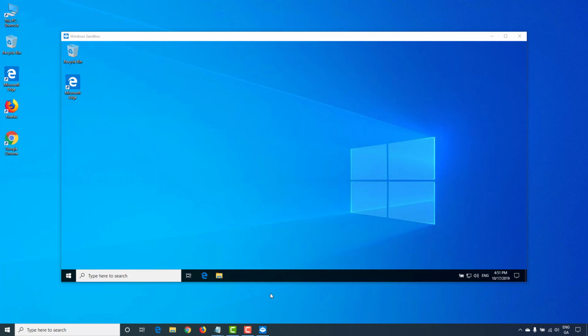When you close the Sandbox, it destroys that state. Nothing can get from the Sandbox to your main installation of Windows, and nothing remains after closing it. It's a great feature that helps you protect your computer from rogue applications by being able to test them first. So when you're finished, you can just close it down like that.